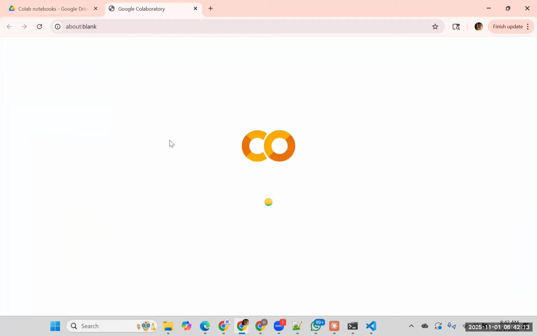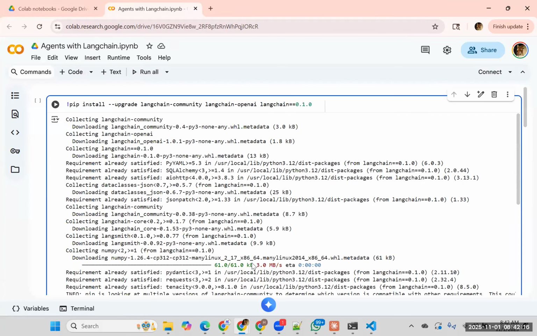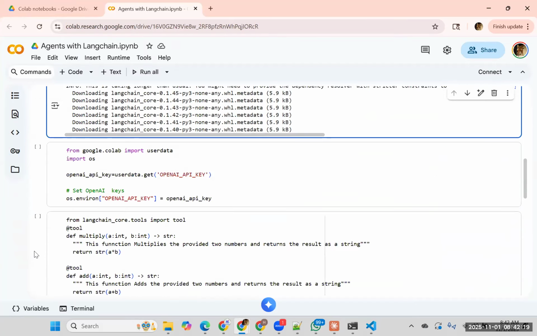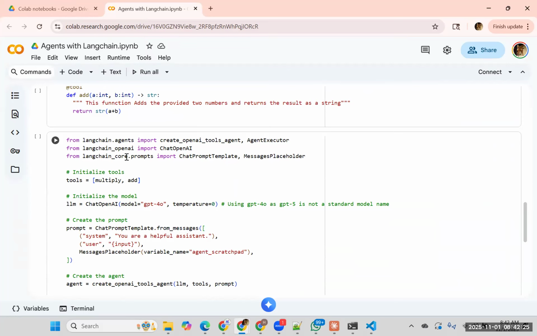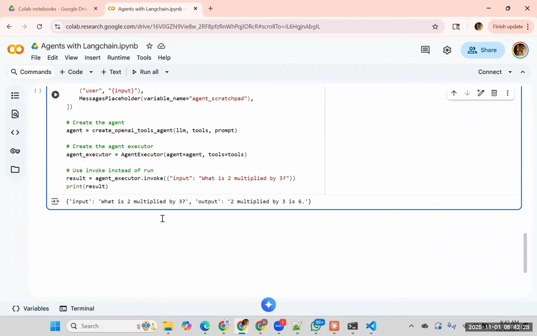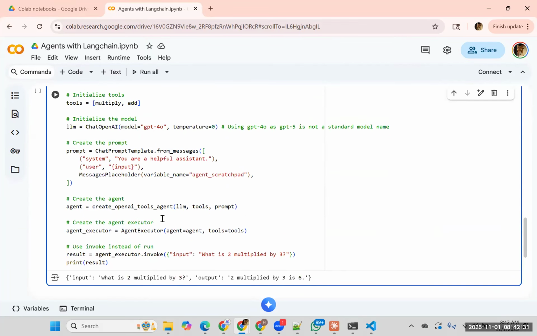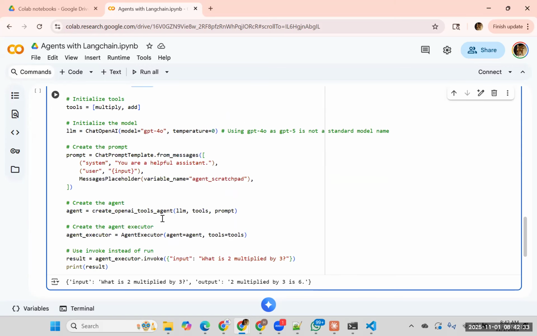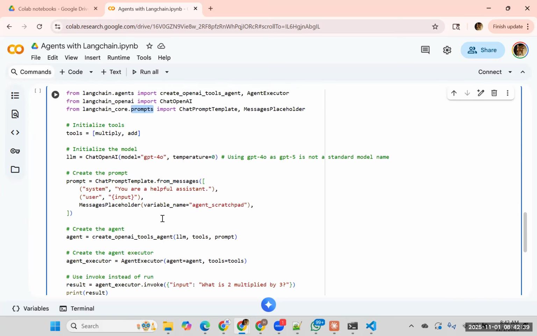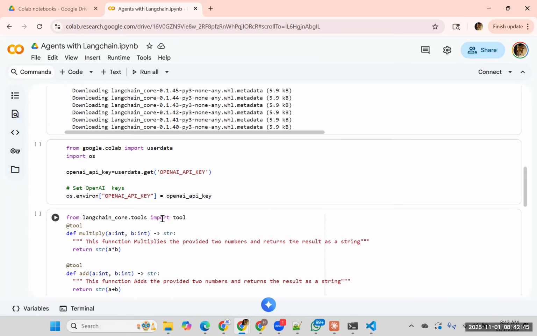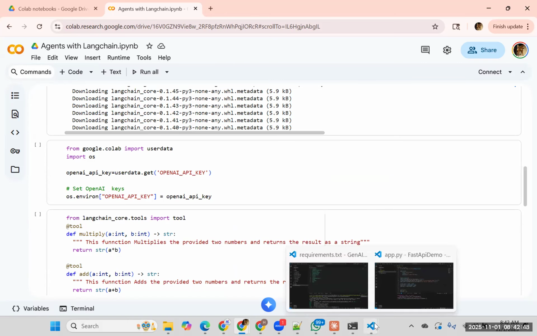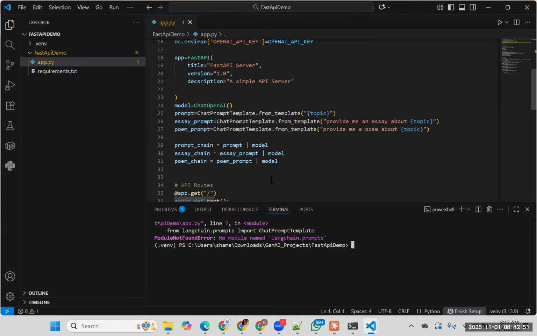Let's check what we have done. That's apps. It's in the LangChain core. Even that, I think, we had some issue with that. Okay. Anyways, that's just the code issue. You can check that. But this is the way that you build your applications.